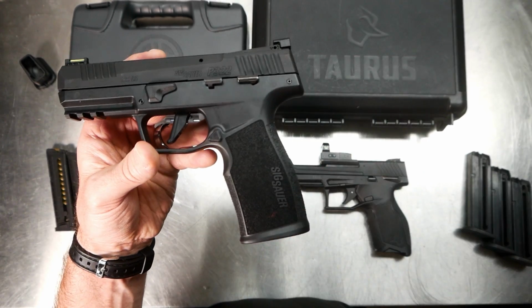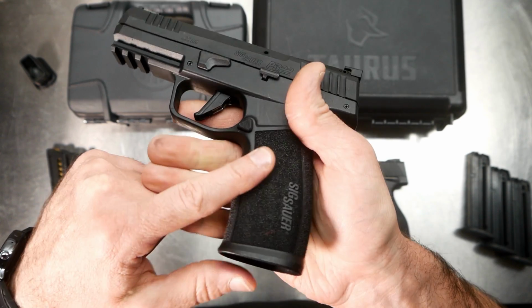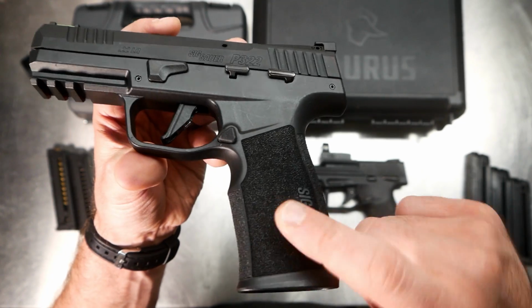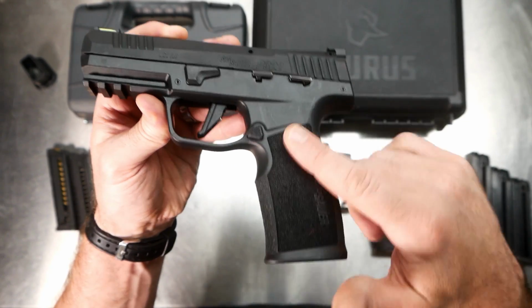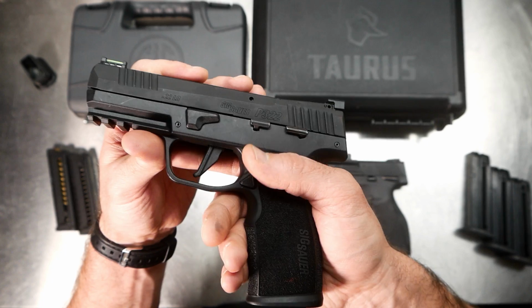Another thing that I personally like, and a lot of this is personal preference, is the grip texture on the P322 a little bit better. Although I've always really liked the TX22, I do like this a little bit better. It's a little bit grippier, it's not too aggressive. To me, it's the perfect amount of grippiness. And it's on the front strap and the back strap here, so very good on that.